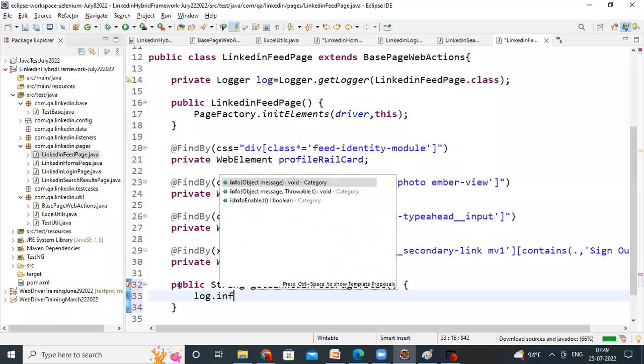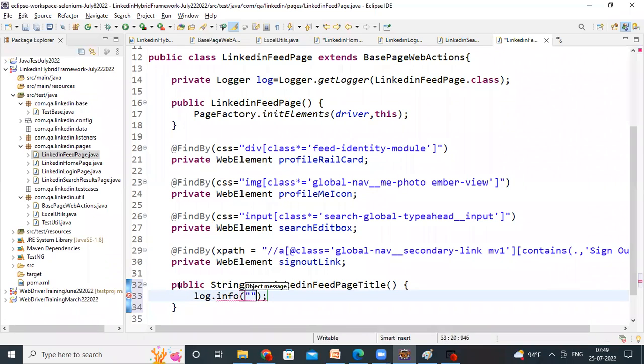So log.info. Almost all of them, we are doing similar. This is how you are going to do it in real time. This is the only package you are going to work on as an automation tester. Okay, so the base package is done. Listeners are done by the architect people. As an automation tester, this is how you are going to develop. That's how you explain what you are doing. If you write this, then you will get confidence. If you are not practicing, you won't get it. It's not easy.